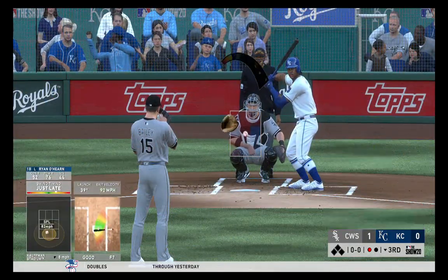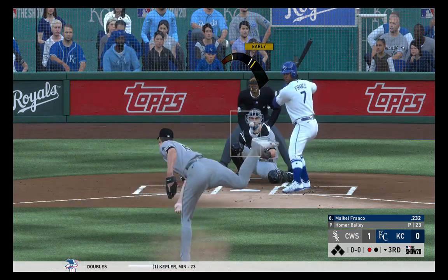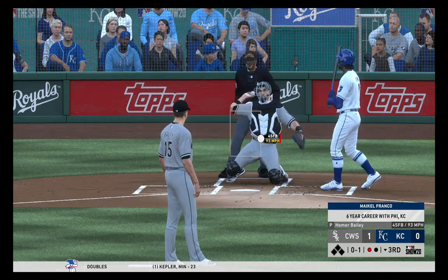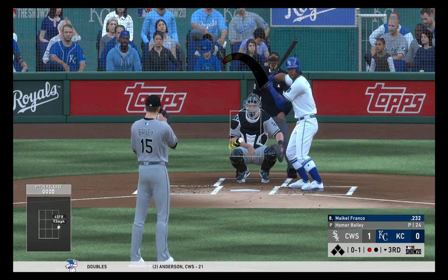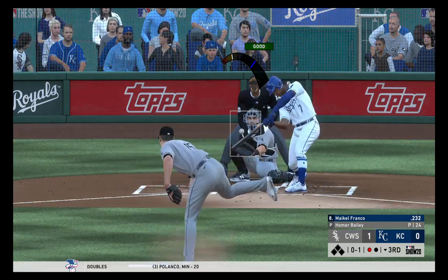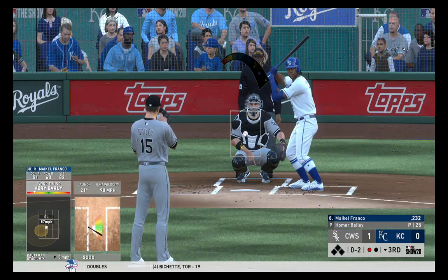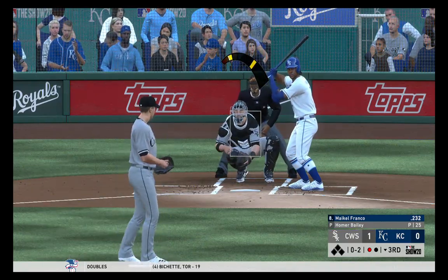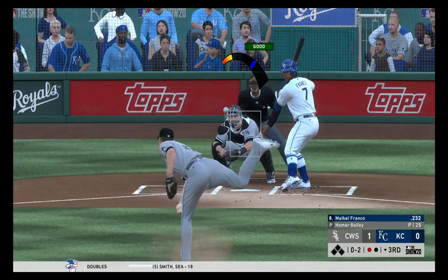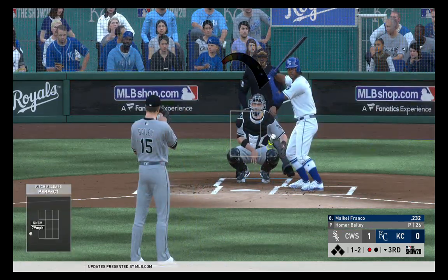Digging in now for Kansas City, Maikel Franco. And he's a guy looking to break out in a big way. Hasn't been getting the results he or his club have been hoping for. Pitch on the way. This is swung on and lifted down the left field line, but it'll get back into the crowd as he jumps ahead of him now. 0-2. A ball and 2 strikes now. 1 out, nobody on.